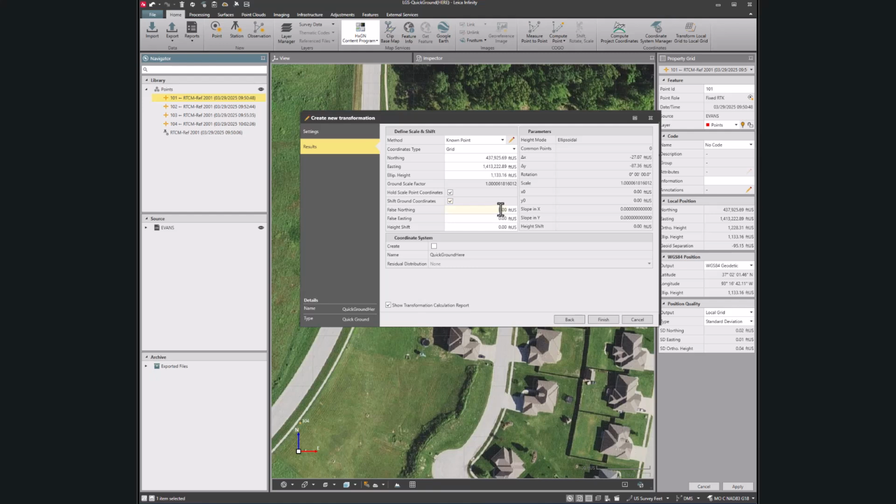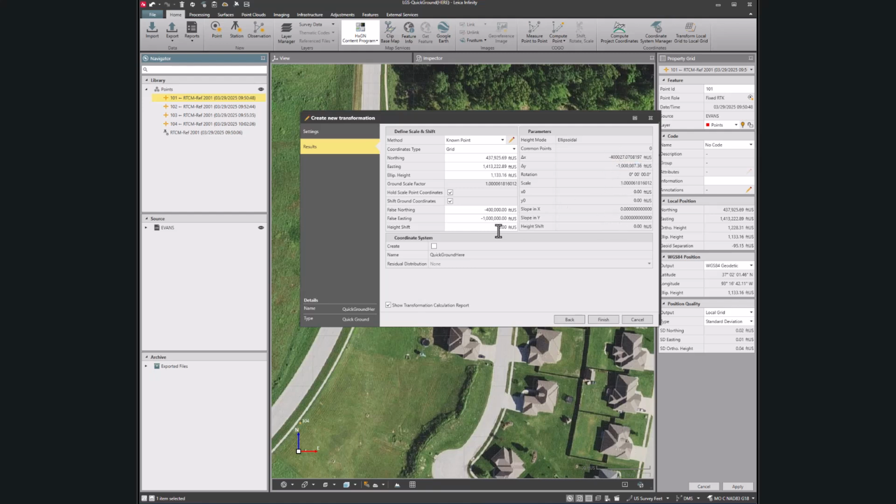So we'll take the northing, that was in the 400,000, so we want to subtract 400,000. And in the false easting, we want to subtract 1,000,000. We're not going to shift the height, and you'll notice that we're shifting 400,000 over here and 1,000,000 here.